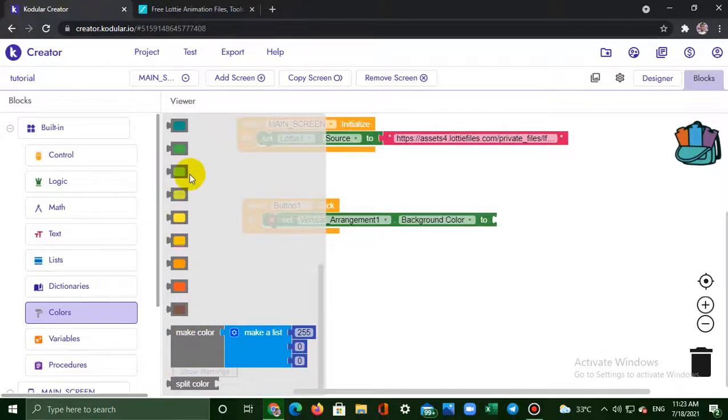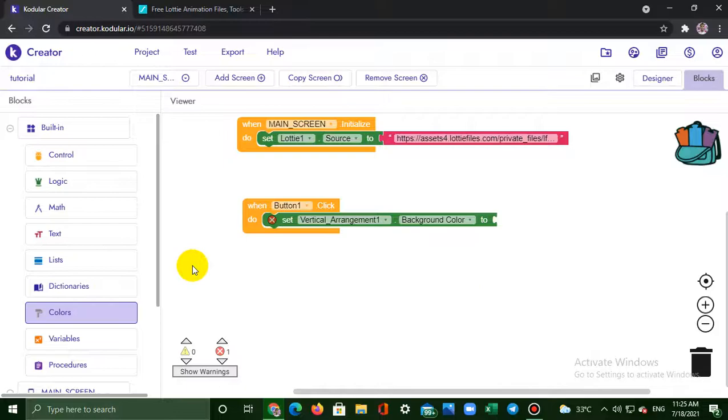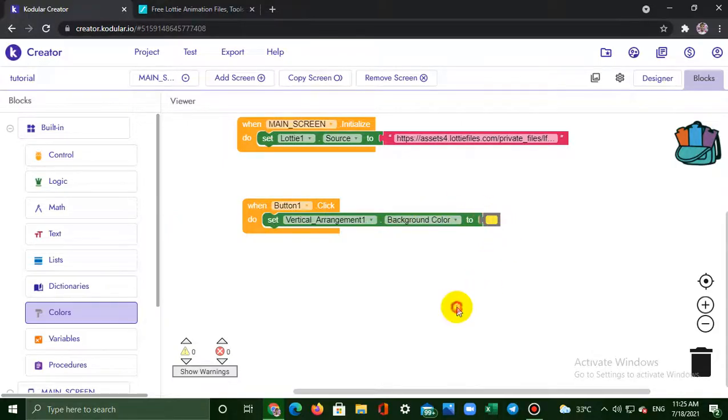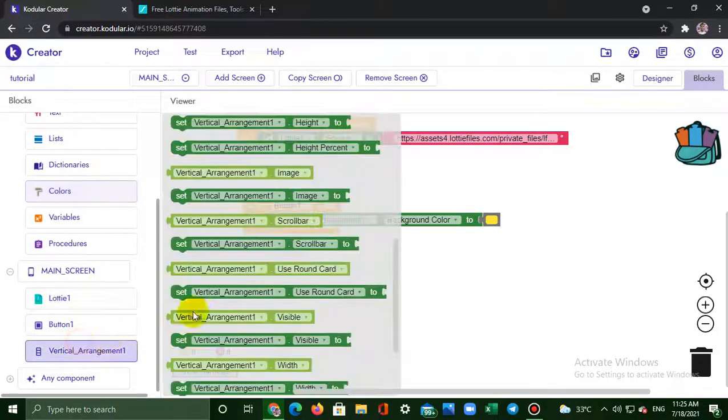Now click this colors thing and change it to yellow. And drag and drop this, and this is completed. Now when we click this button, this vertical arrangement background color will be changed to yellow. Okay.